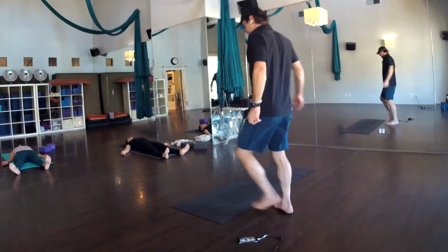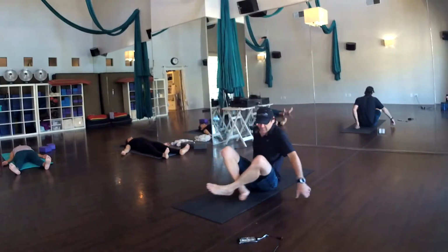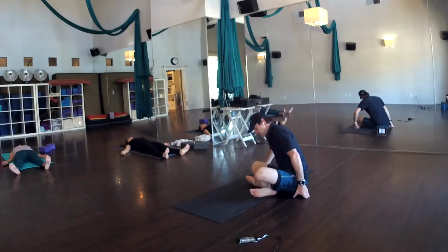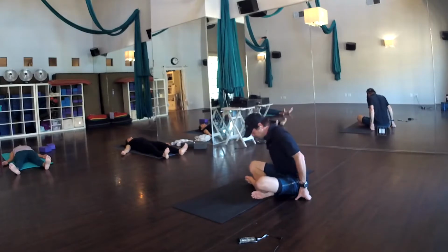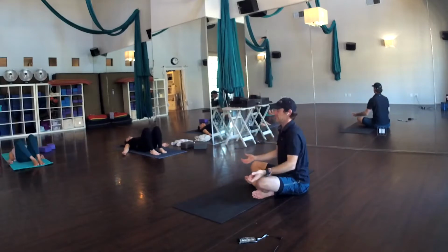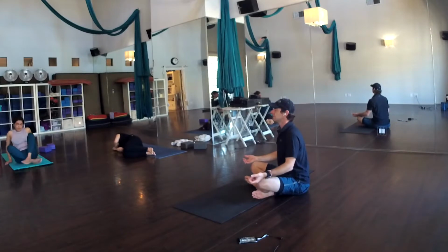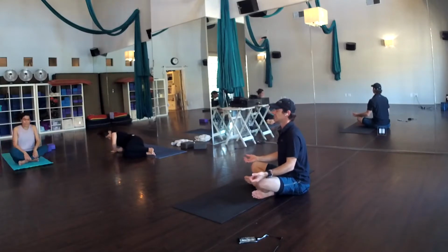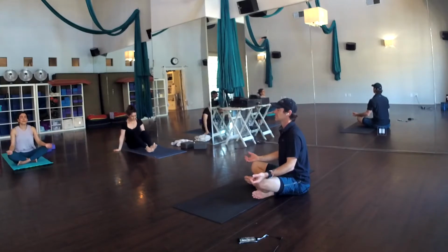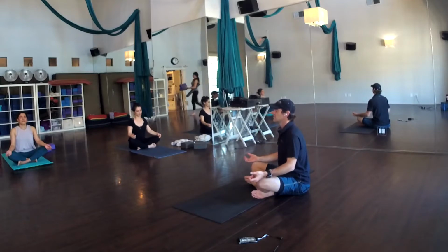Go ahead and take a nice deep breath from there. And then when you're ready, you can just bend the knees and roll to your right side. Take your time. Making your way up to a seated position, a comfortable seated position. Sitting up nice and tall, we just always take a nice short moment to kind of close the practice here.